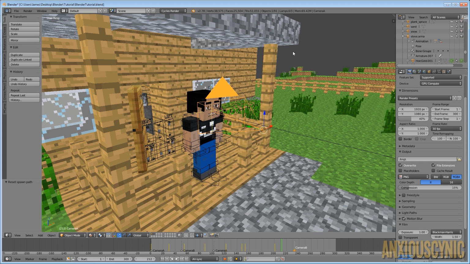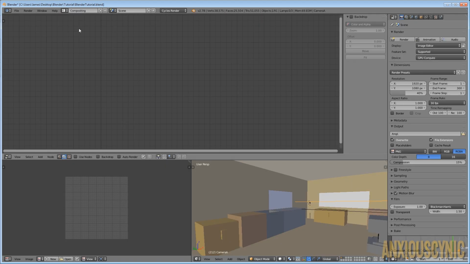So to make this easier for us, I'm going to go ahead and come out of the default view and go into the compositing view. Once again, this is all highly customizable and you can get any of this stuff anywhere, even from the default view that you want, but we're just using these to make our lives a little easier. So what we have here is the node editor. You may recall from a couple of episodes ago, we went into that briefly. And this is what we're going to use to do some compositing effects on our animation.